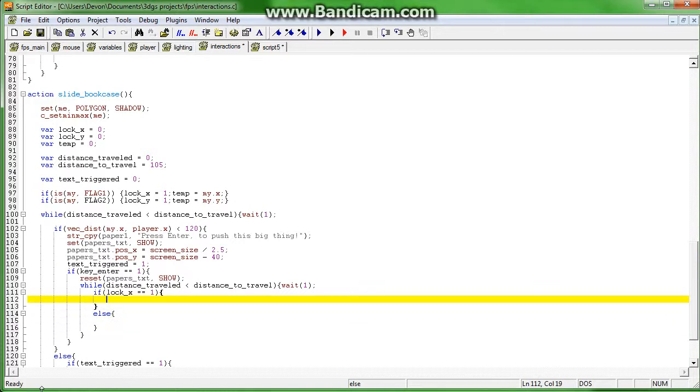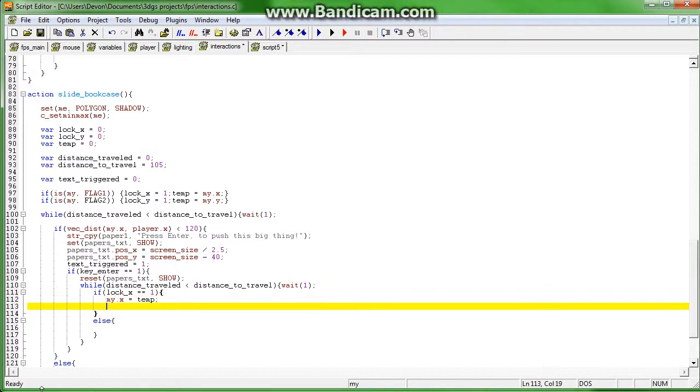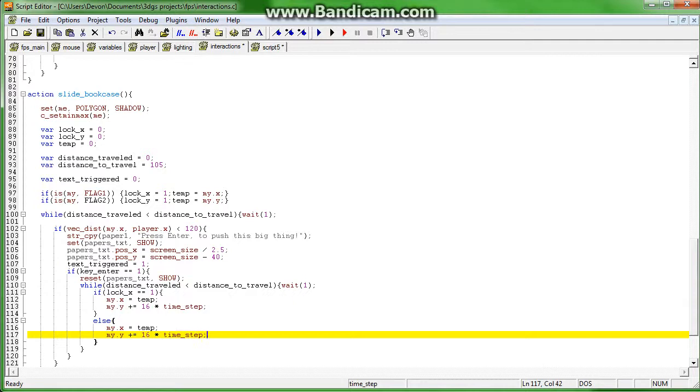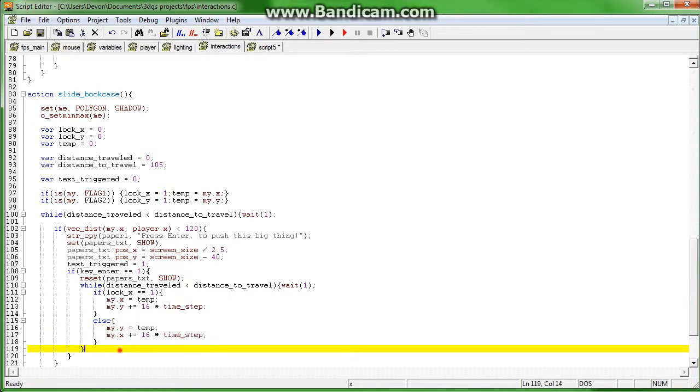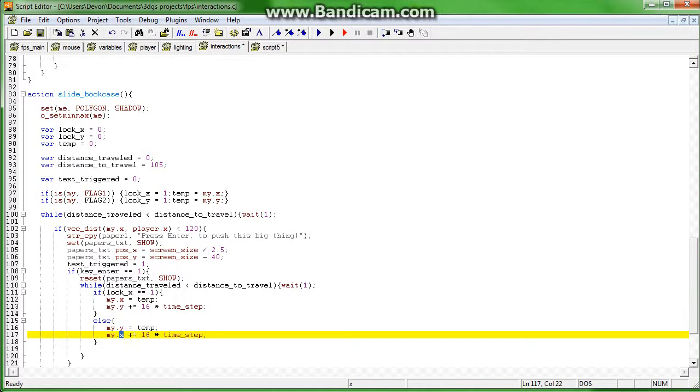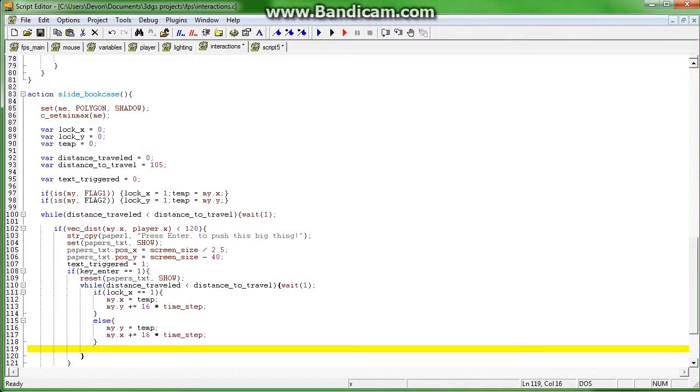So if it is, then my.x equals temp, and my.y plus equals 16 times time step. And otherwise just reverse the coordinates, the axis. It's XY coordinates, or whatever you want to call it.